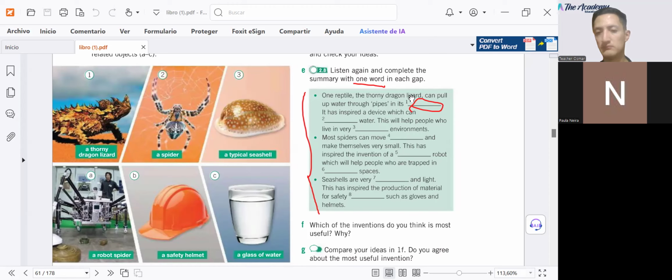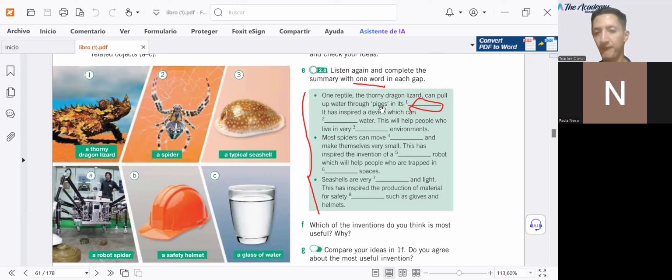That's very clever. Yes. On the lizard's skin, well, in fact, in the skin, we discovered there's like a system of very, very small pipes. So the skin collects the water and these pipes pull it towards the lizard's mouth. That sounds really efficient. Well, right, yeah. So, you see, we want to copy that system and use it in a device that collects water. If we are successful, the device will provide water for people who live in very dry environments. That's fantastic. And what other ideas have we taken from nature?